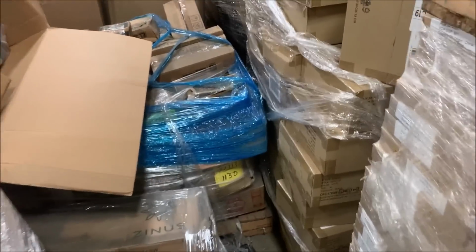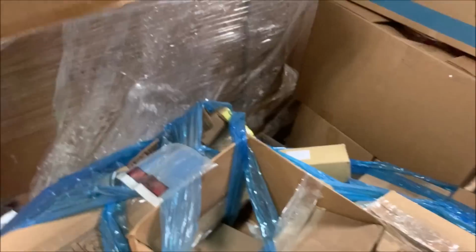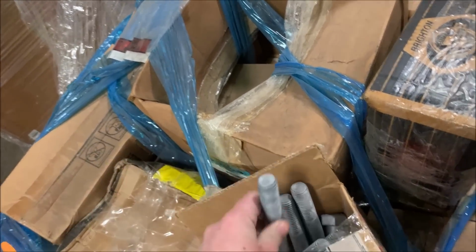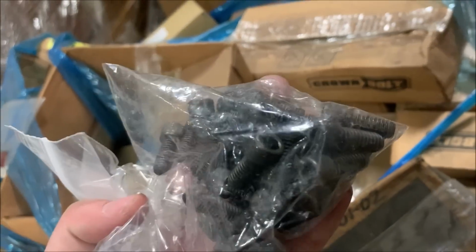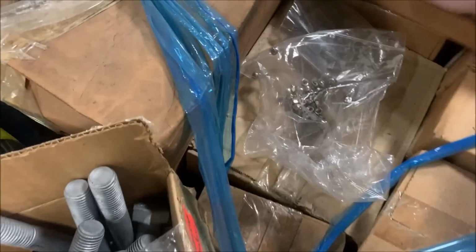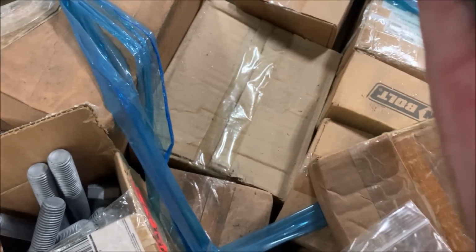All right, next, we're going to step over here to this pallet, and I believe this is the last. No, there's two more that I haven't shown you. This one I paid $125 for. It's hardware. I hope it's not all like this, because most people don't have a use for this. That's a pretty big box for those. I know most of these are full because when I moved this pallet, it was incredibly heavy. The top ones are probably more empty. But this was very, very heavy and it's not very tall. I don't know, it was $125.